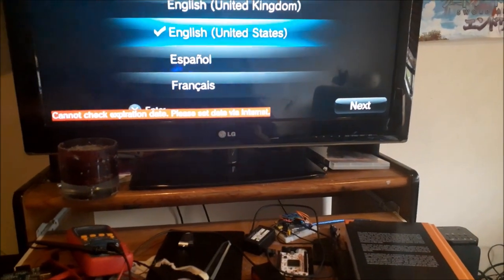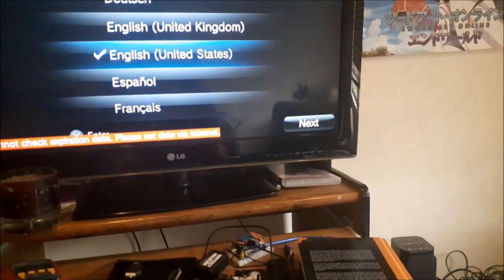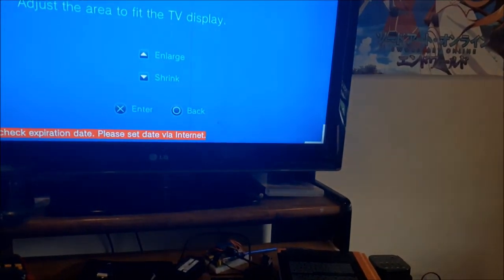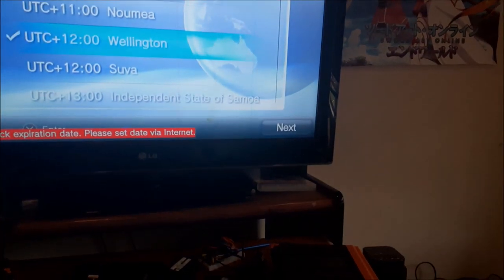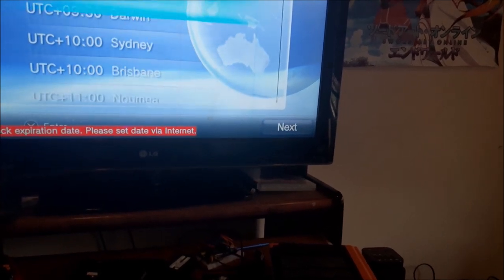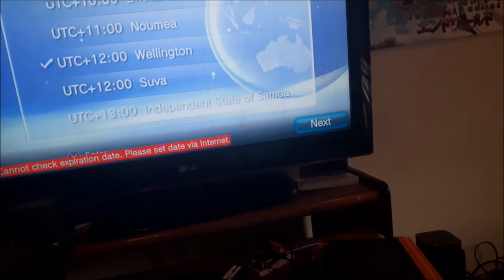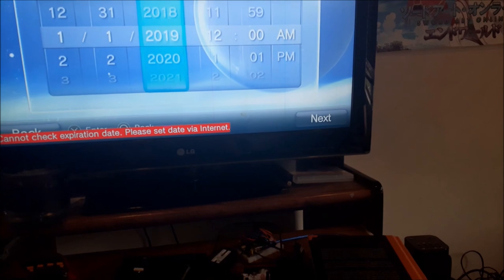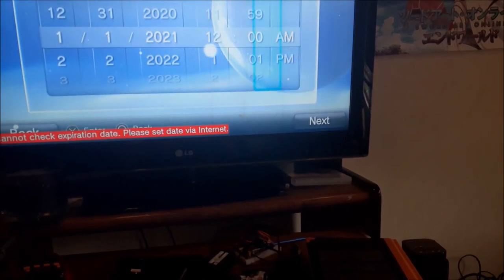So this is the PSTV. It has check expiration date, so it's a test kit or a dev kit of some kind. You know, alright, let's just do this. Alright, let's run through the setup. Oh, interesting. It looks like this already knows my time zone, which is interesting. I don't know the exact day, I'll just set it by internet.